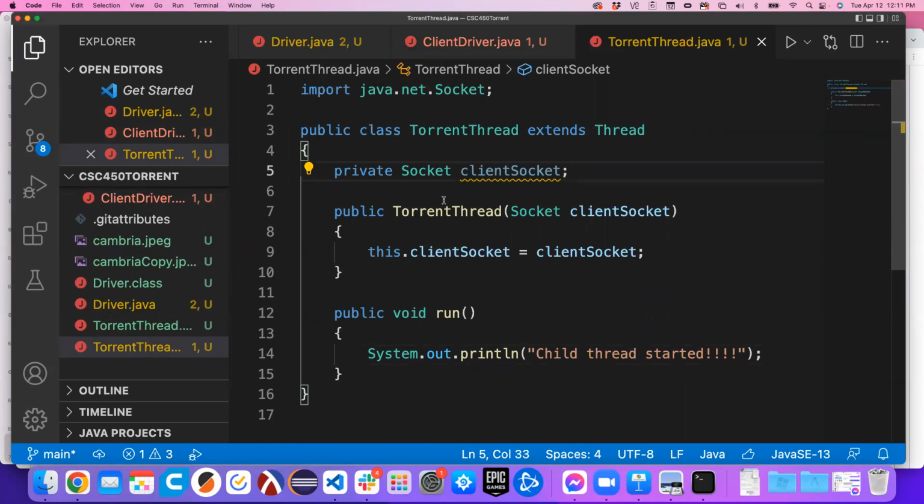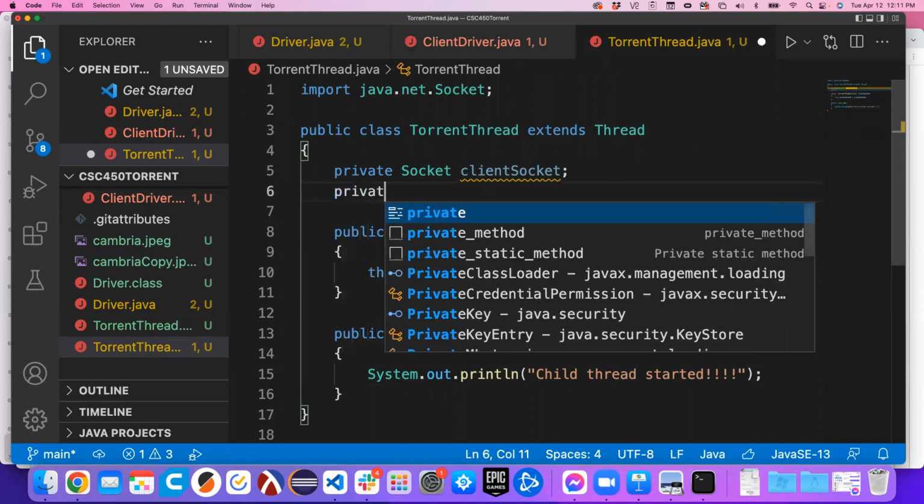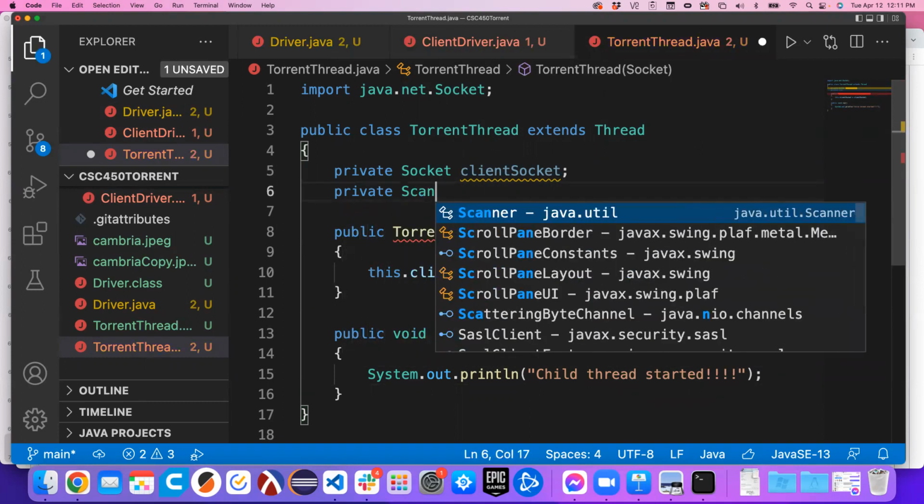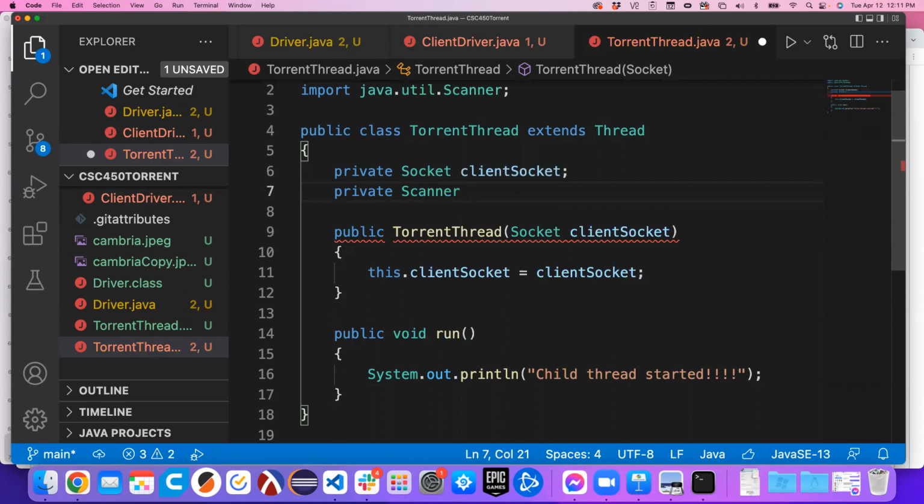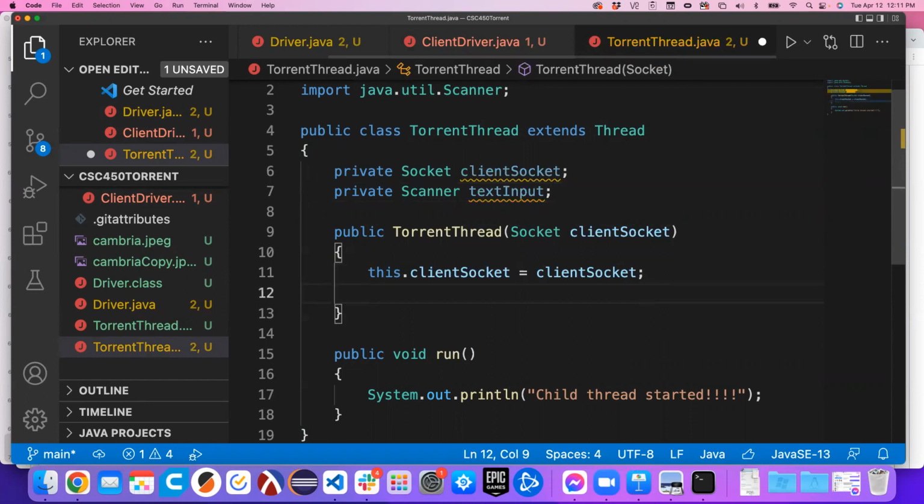All right, so I'm going to go ahead and we could do it all in the constructor if we want. I'm going to say private Scanner text input. So inside here, we'll go ahead and say text input is equal to a new Scanner.